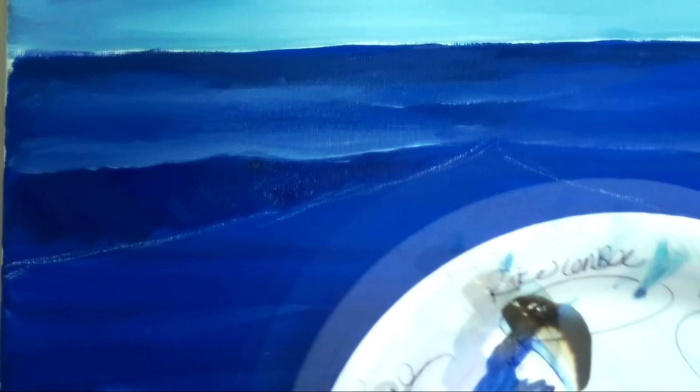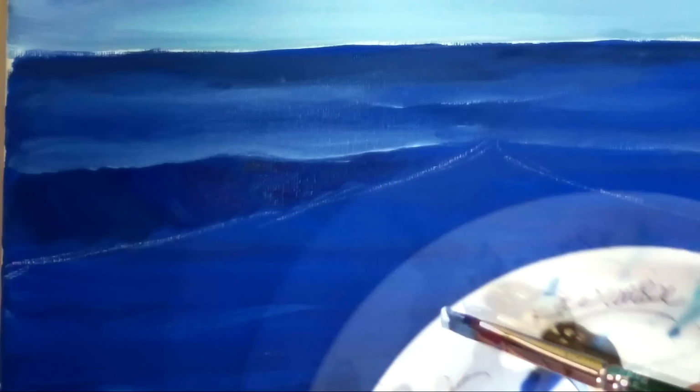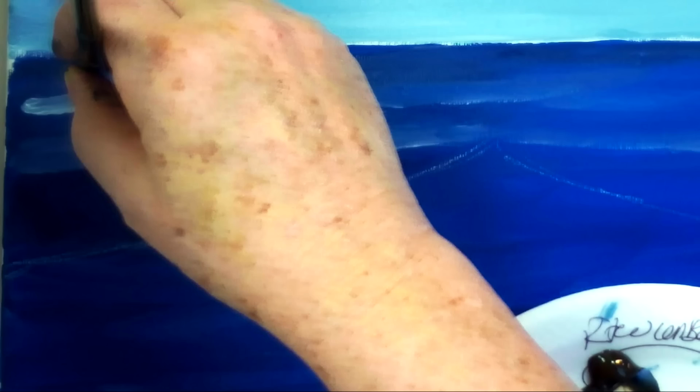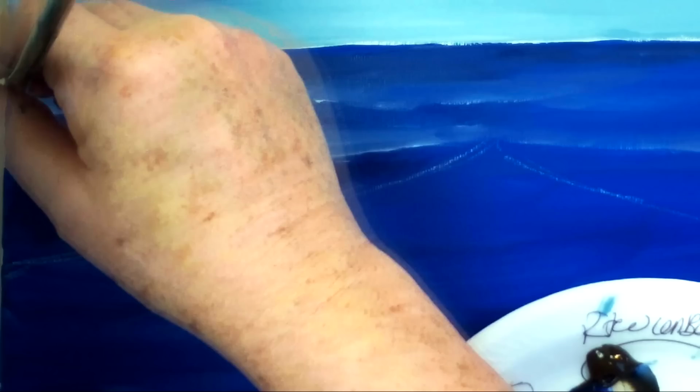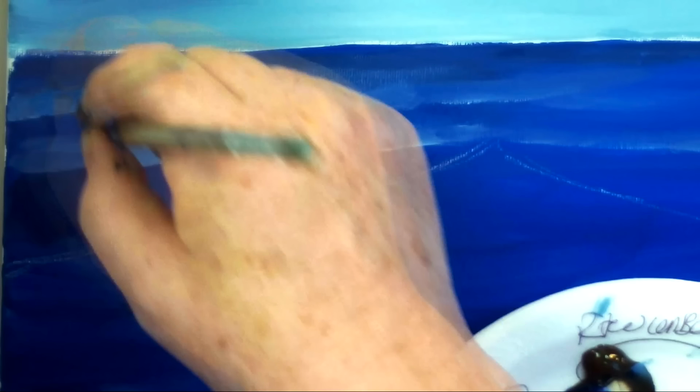If I wanted to say that this was another little wave coming here, I could take a little bit of the light color like this on this side of the brush. I'm going to just push it down like this to drag that little white edge, and then I'm going to make it disappear. The one thing about white paint you can count on is it will disappear the more you go over it. So we're just going to say that there's a little bit of a light edge to that here, like this.